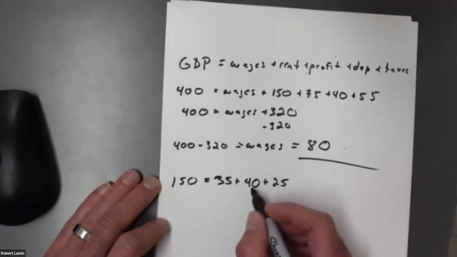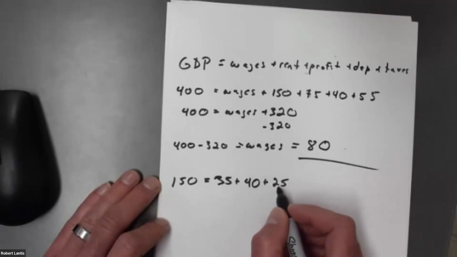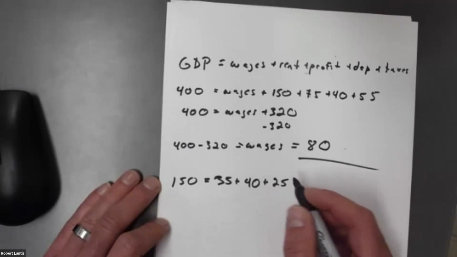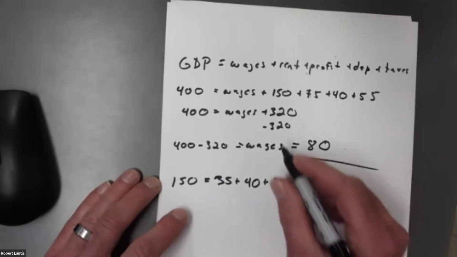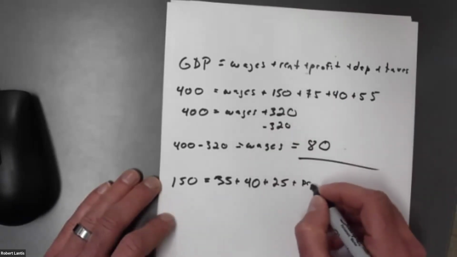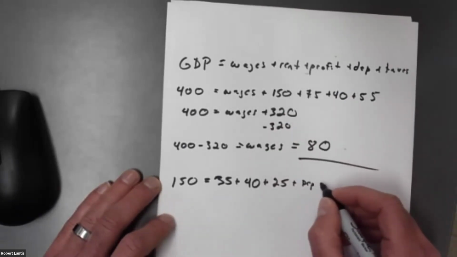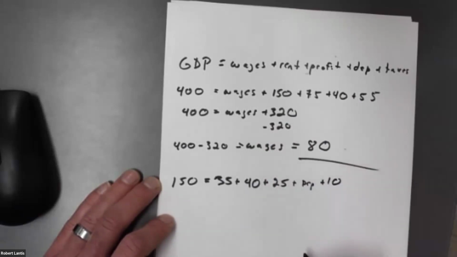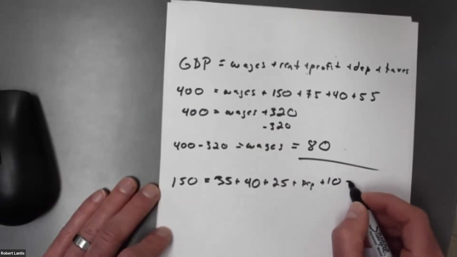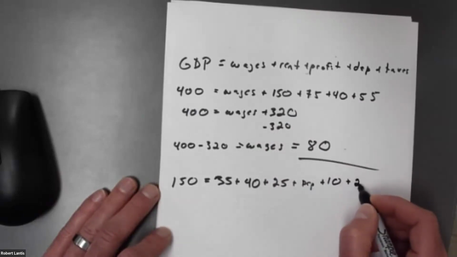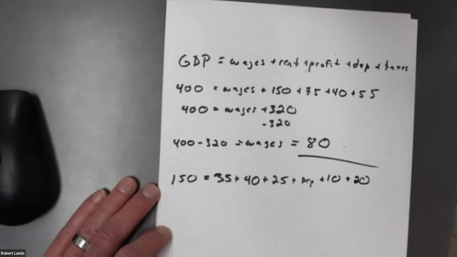Rents, wages. Sorry, I'm trying to look at this, make sure I write it in the same order. Rents, profits, then got 1, 2, 3. I don't know depreciation. I then got taxes. So this is what, 40, 50, 60, 70. What did I leave out? I left out the 20 million in interest payments.